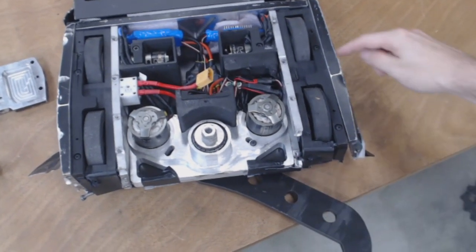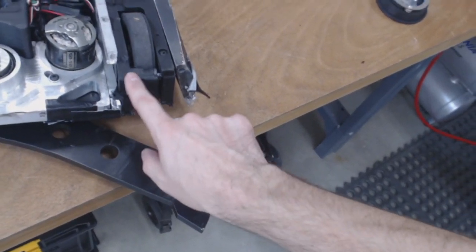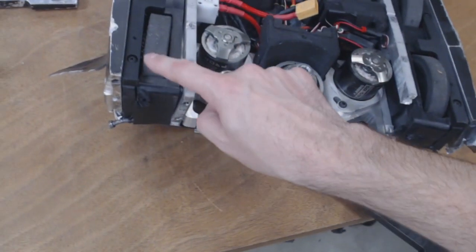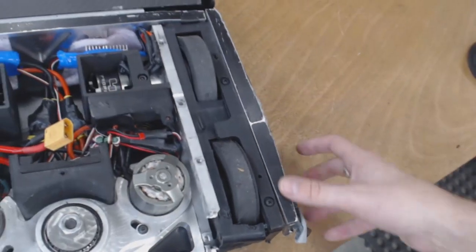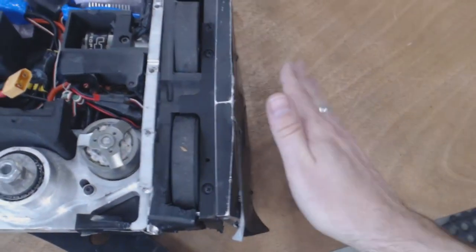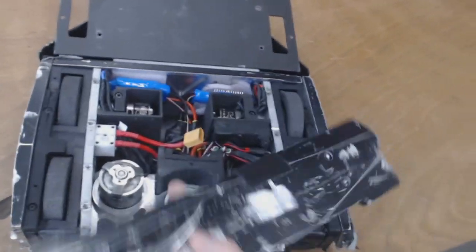That'll buff out. The drive pods themselves have been separated, so they've been kind of compromised. I can remake new UHMW pieces. All the internals on these are just fine, but the outer UHMW needs a little bit of help. And these panels, you can just see how warped this one is. Let me get a better top down. So yeah, it just kind of warps out to the side. So need a new one, need a new one. Well, the front's over here, so that needs to be a new one.